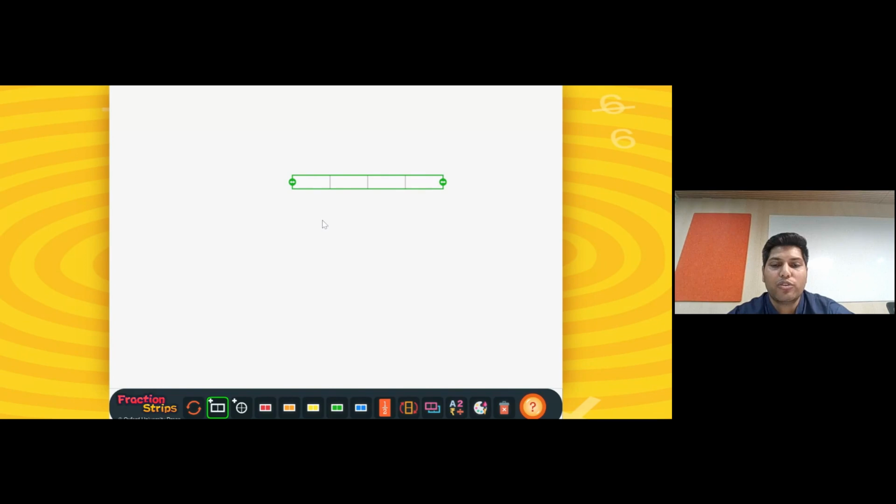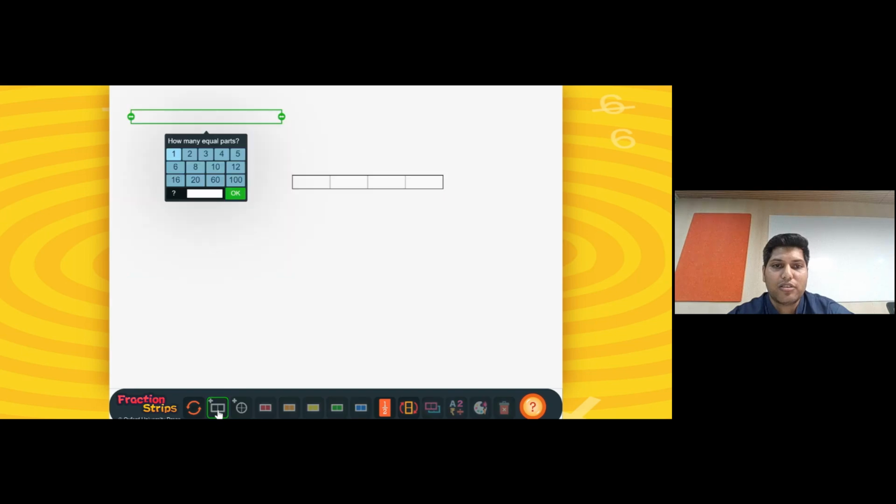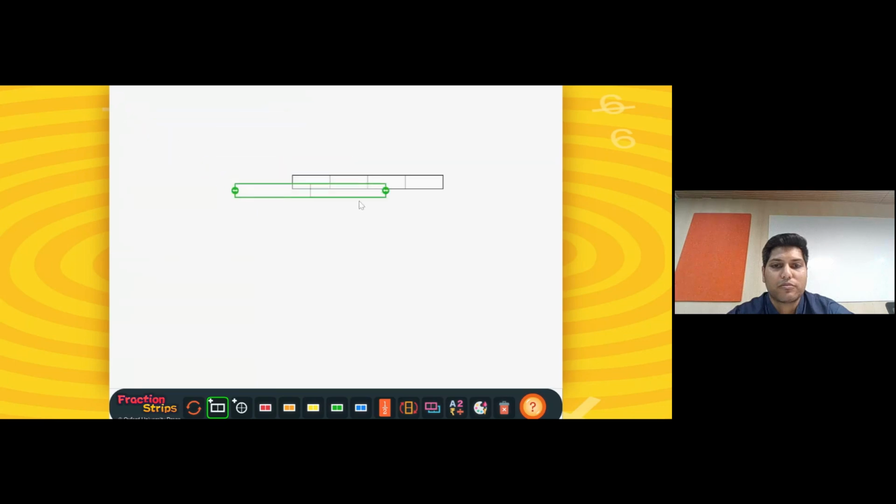Similarly, if you want to check whether two fractions are equivalent, just click one and then select maybe 2. Align the bars and then just color it. I'm using red color for the above bar. Let's say 2.